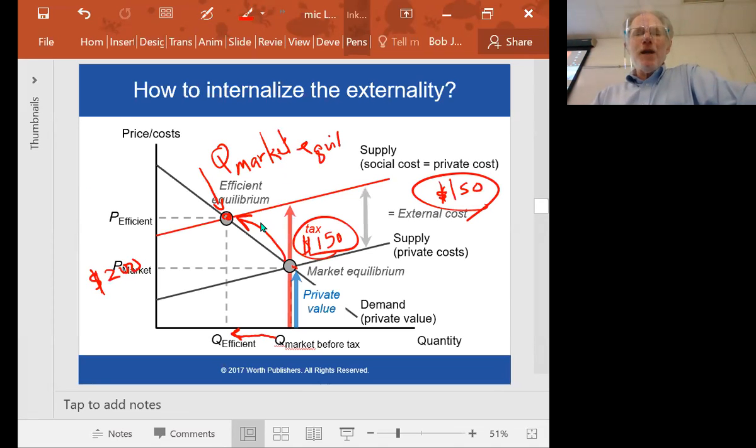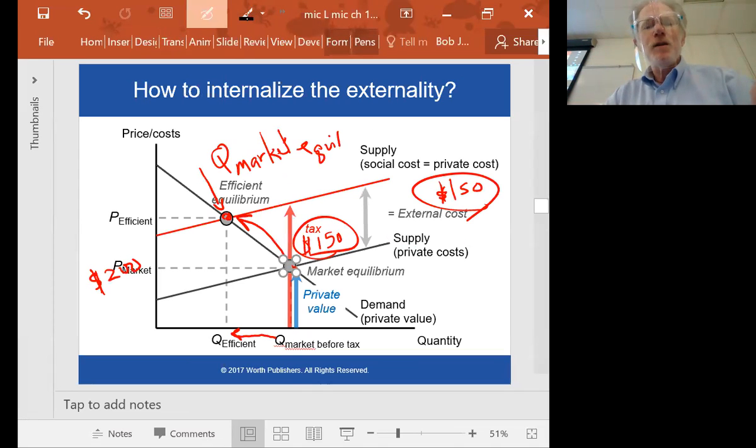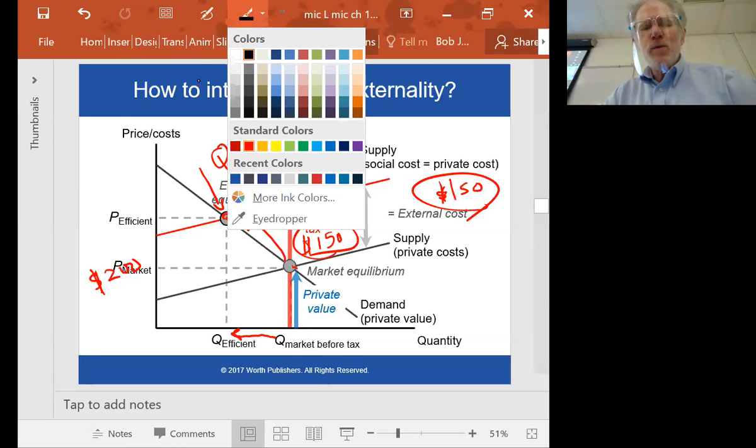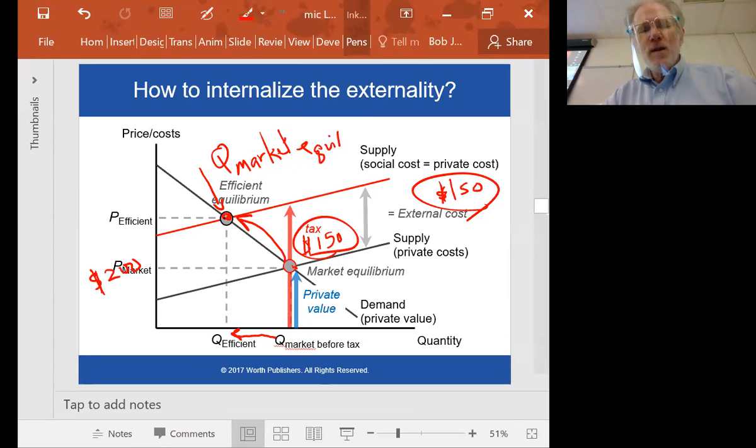And reduce it because, think about what we just said. Without the tax, we're going to be here. Efficiency says we should be here. So without the tax, we're going to have this deadweight loss. The tax causes output to go down, which means those units that shouldn't be produced aren't going to be produced. And so if we can impose exactly the right tax, then we'll be here and we'll have no deadweight loss.